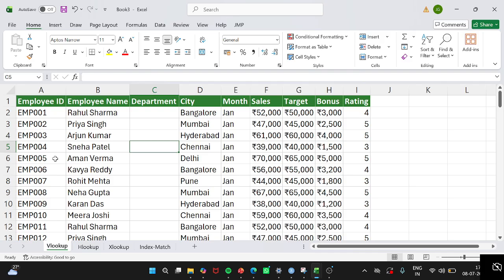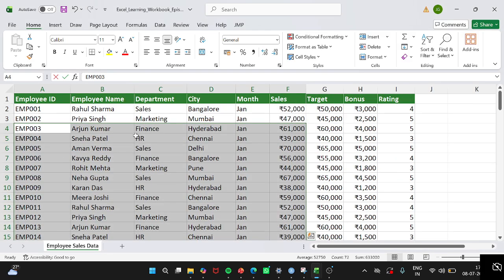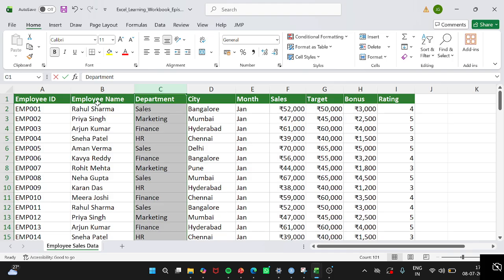First, before going ahead, let us know what a unique ID is, to use these formulas. A unique ID is the column or the row based upon which you are extracting the data. For example, I want the department. From which column or which row, based upon which, do I want this data? Understand? For example, let me compare employee ID and employee name for your easy understanding.